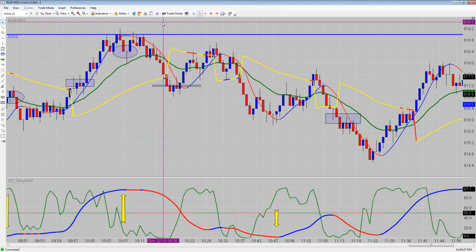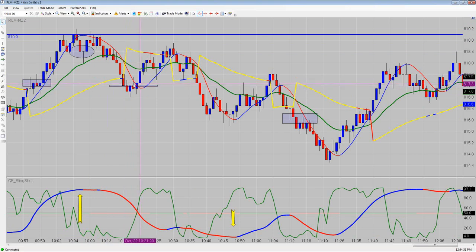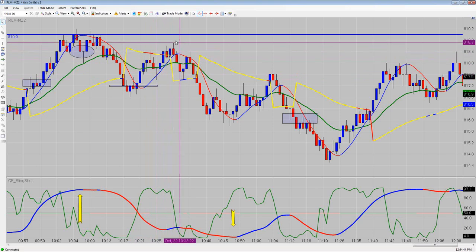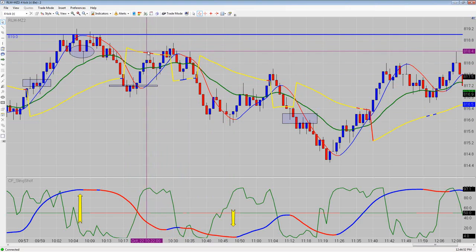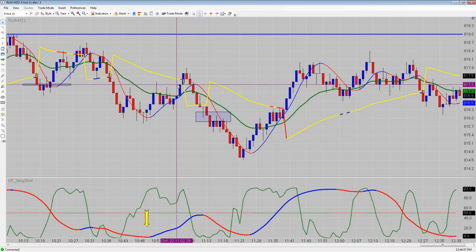Tested the BBC with an up close there. It didn't make it up to the swing high. Pretty close, but not quite. This area right over here, I was thinking you could sell below that, sell closes below that area. It pulled back up and it tapped the red area right up here and moved down off of it. If you did sell that and you didn't take profit here and you stuck it out through all that, you managed to get a pretty decent profit on it. But if you sold this right here, then you got stopped out on the way up to that. You would have gotten your money back right away, but nevertheless, you would have gotten stopped out in there.